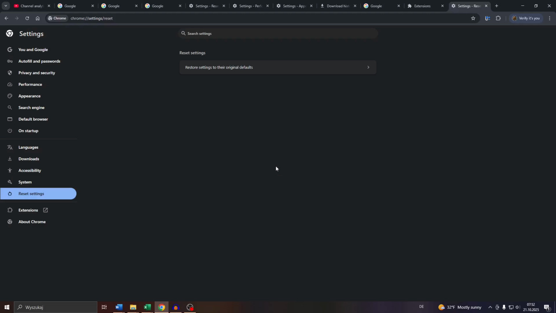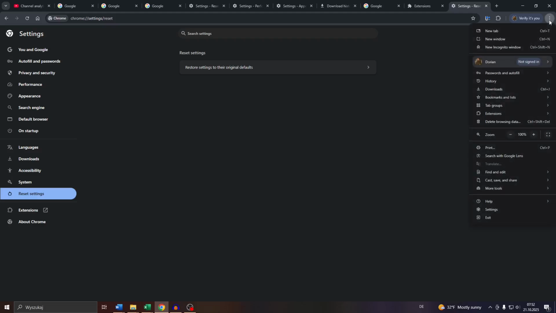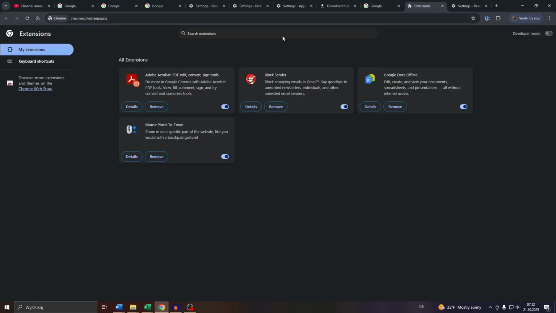Option number three would be to check if you are using any extensions in your Chrome web browser that might be affecting your browser performance in a negative way. To do that, guys, click into the three dots here, navigate to extensions, and from there simply click into Manage Extensions. Inside your Extension Management Center, guys, go through that list and either disable the extension you believe might be causing this issue, or simply remove it by clicking into this button.